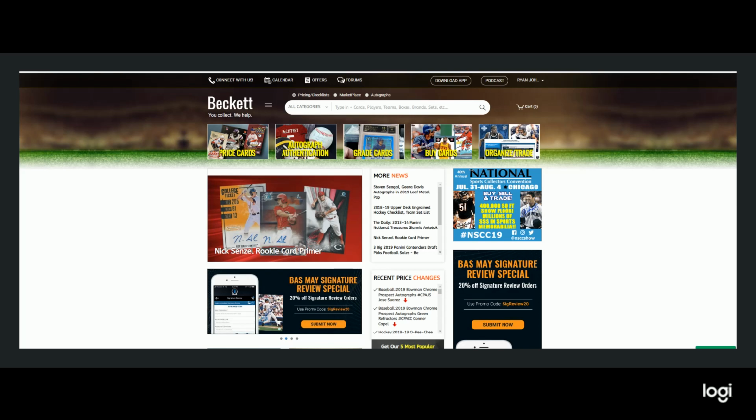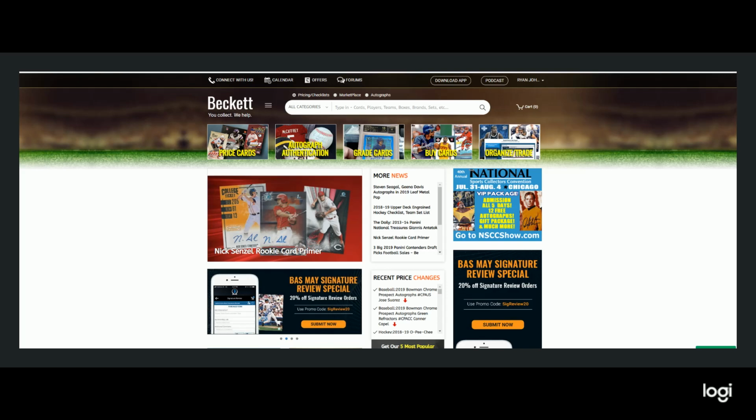So as most of you know, I've been running Beckett subs for the last couple weeks, and a lot of the questions I get every time a sub is ready to be done at Beckett is, how do I check my card in the population report? This is something I didn't know for the longest time, but once I figured it out, it's really, really easy to do. It's very simple, so I just wanted to make a video to show you what this process looks like. You will need a Beckett account to be able to do this. It's my understanding it's free to sign up, so I recommend it regardless.